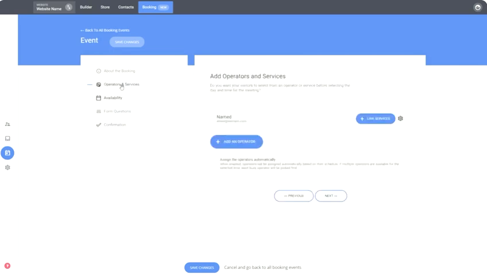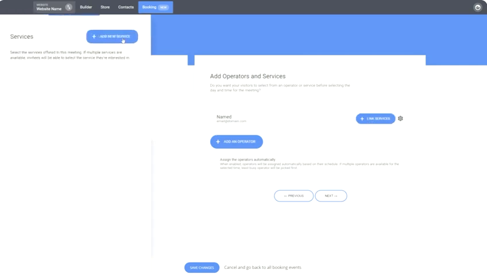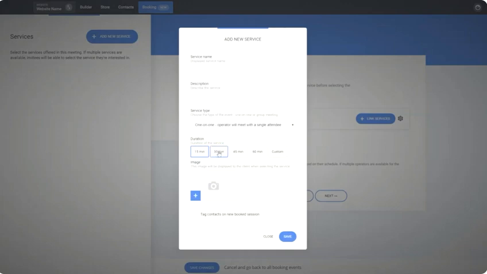Well, before that, in the operators you can also link a service. So if you have more than one service that you provide, or if you just want people to book a demo call or something like that, a meeting with you, that's fine. You can just be one person without services. But if you have different services that you want people to select from, for example, if you're a hairdresser and you have a few services that you provide, you can create your services, select what is the time slot that they can create, and you can add them as options here. So you can do it like this.